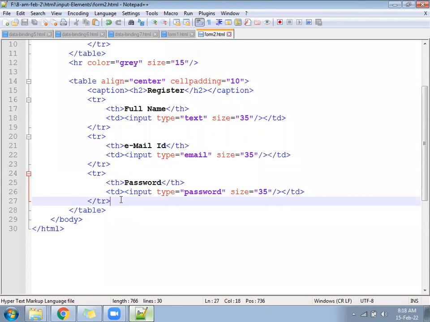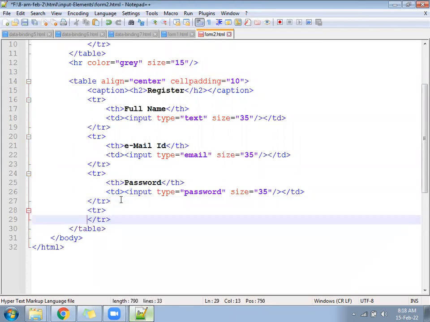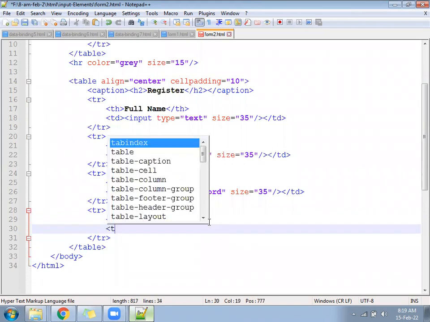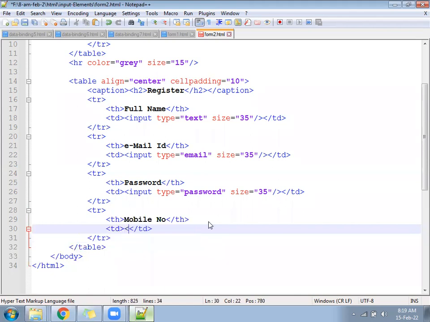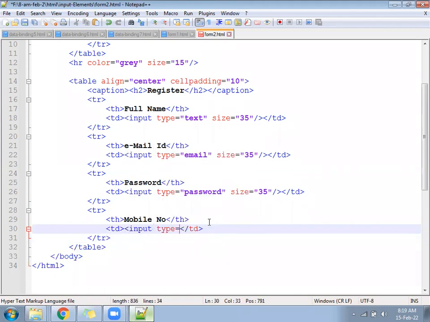Next, after that, write the next TR, phone number, TD, TD, input type equal to number. Size property will not work in input type equal to number.